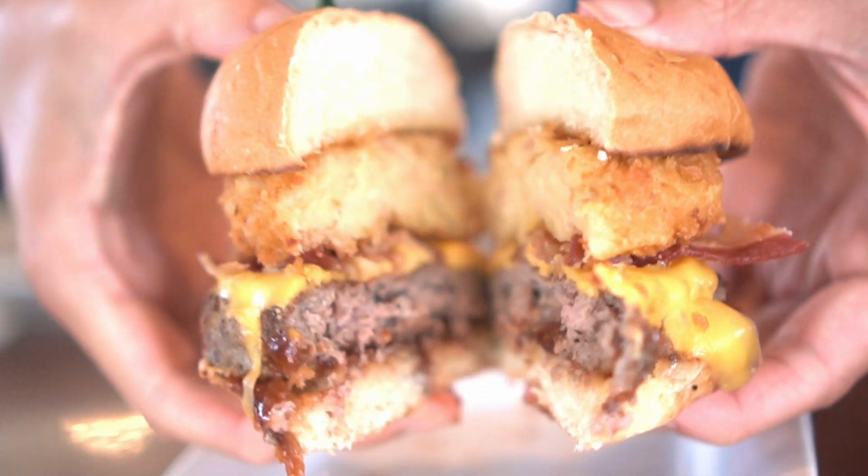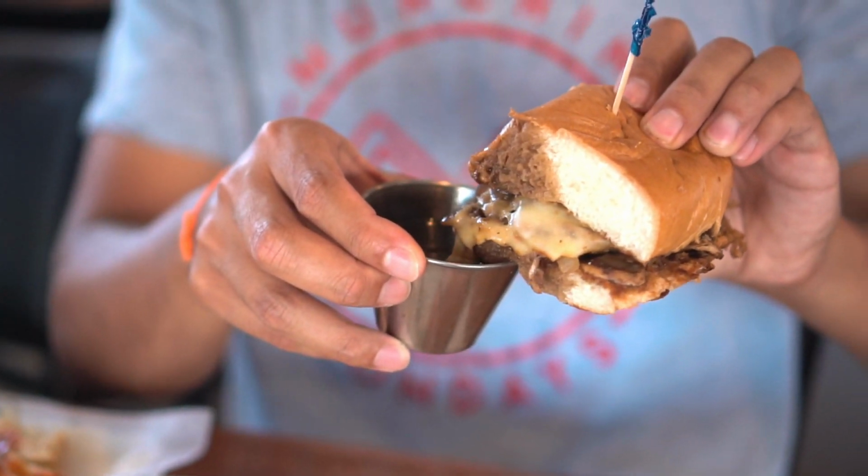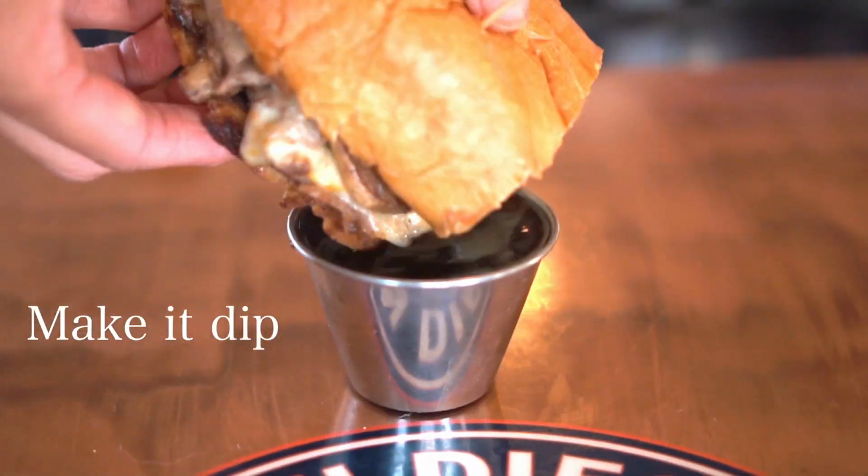What was your favorite? The buffalo fries and the peanut butter burger. I think people that like barbecue sauce would like the mac and cheese. That one's pretty good, but I'm digging these fries. I really like the prime rib. The meat was good, but the sauce with it was so flavorful. It's nice and warm, so when you dip the meat into it, it's kind of like a soup in a sandwich, you know, that's kind of the feeling.